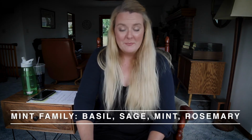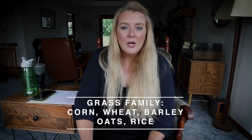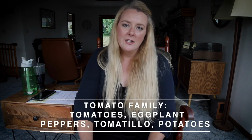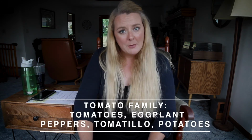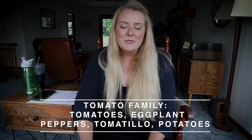Lamiaceae, that's the mint family. That's basil and sage, mint and rosemary, and so a lot of our herbs are from this plant family. Poaceae, the grass family, that's corn, wheat, barley, oats, and rice. And lastly, Solanaceae, that's the tomato family, and that is tomatoes, eggplant, peppers, tomatillo, and potatoes.